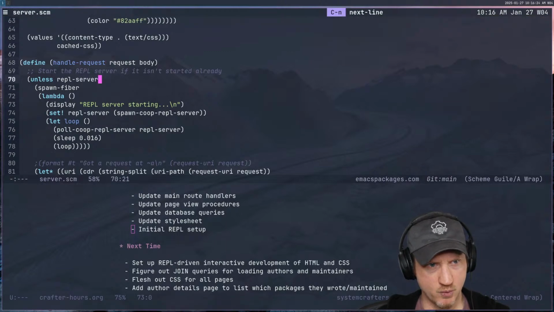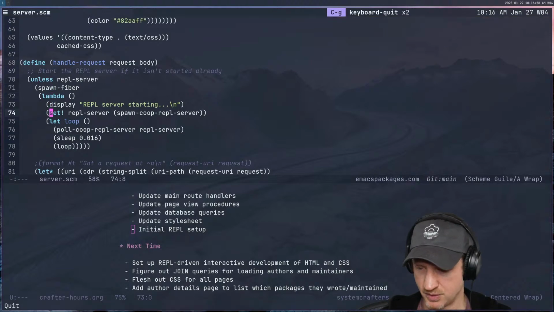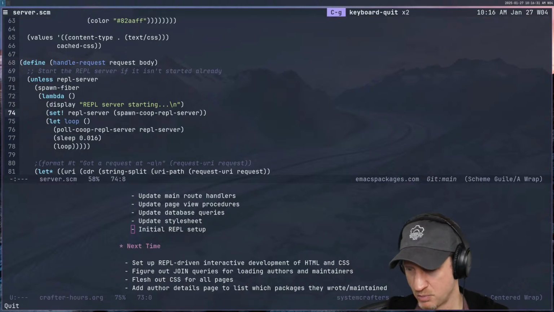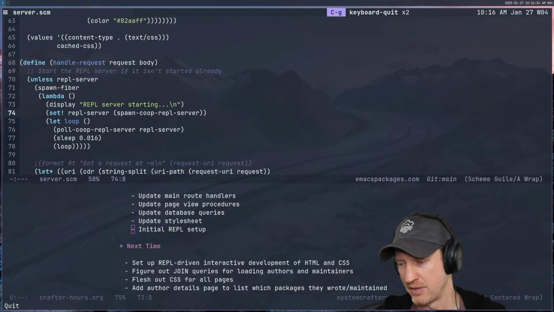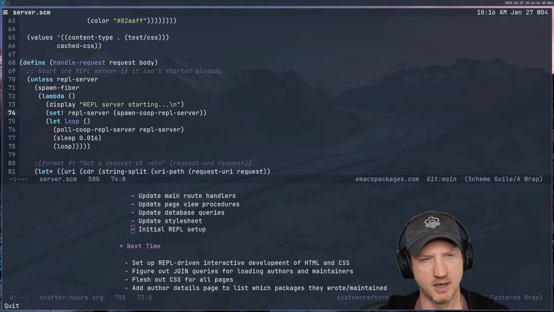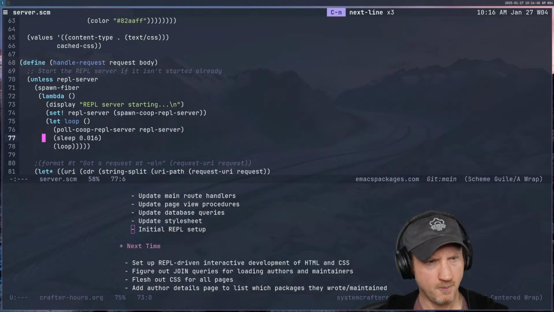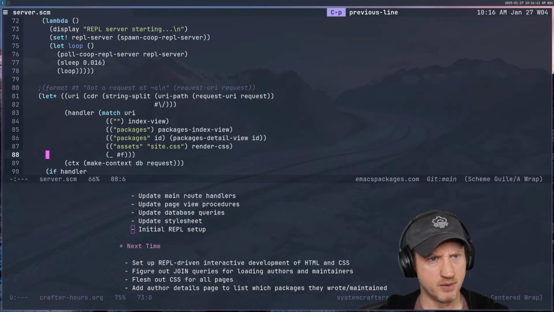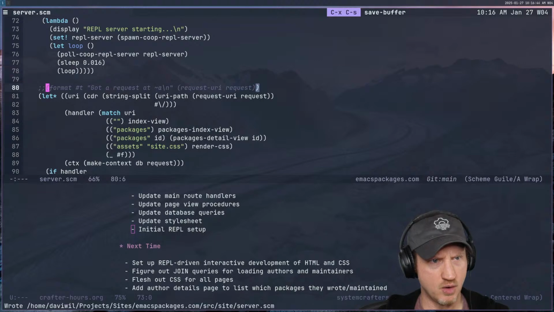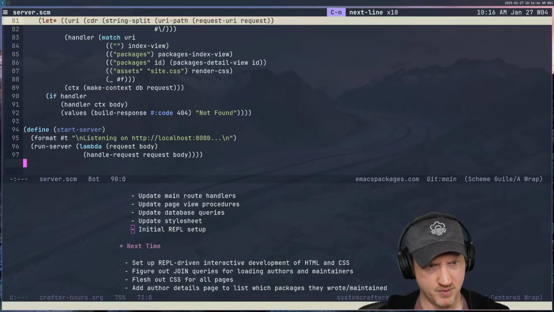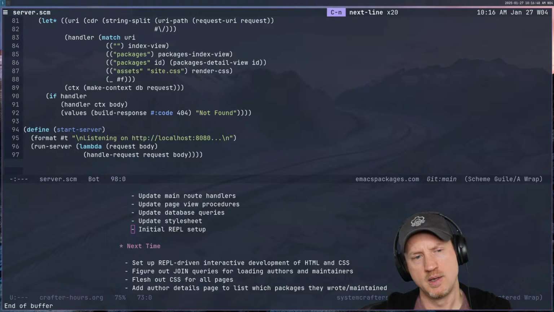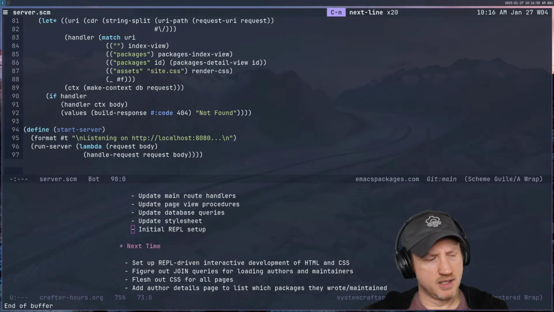Now, this REPL setup stuff may not be the right way to do this. We'll have to think about this in a moment. We tried it one time before and it didn't work out so well, but I think that maybe I was doing it in an ineffective way. So we'll think about that in a second. But still, we have the ability to update routes in real time. And if we were to try to do this, let's see, let me think.